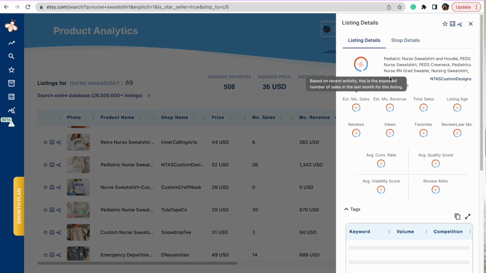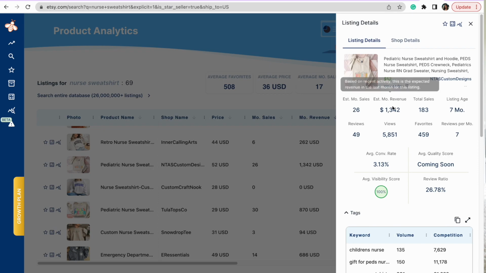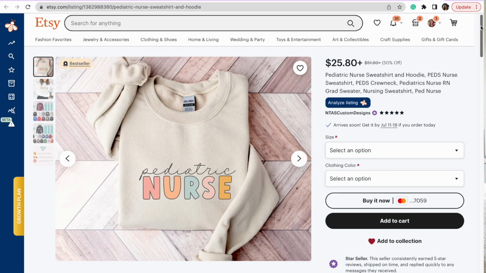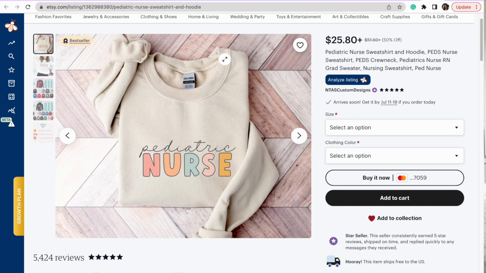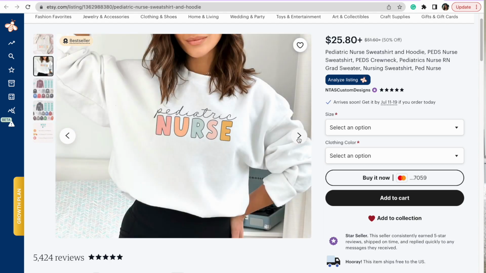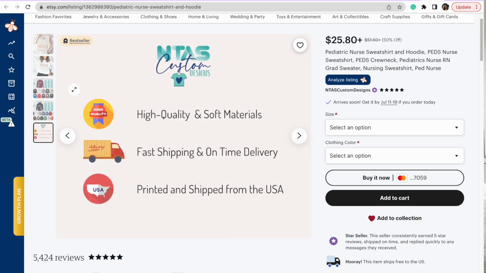So I'm going to click on that and further analyze it. So they're making about $1,300 in revenue for this. I'm going to hit view on Etsy and open this in a new tab so I can really check it out. So as you can see, it does have that bestseller badge, which means it's selling really well. And what's going on here? So they have two different fonts. They have a cursive font and then a more regular font, and they're using different light colored muted pastels, and their mock-ups are really nice.